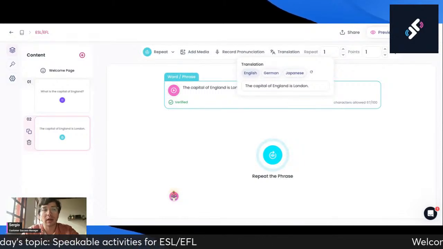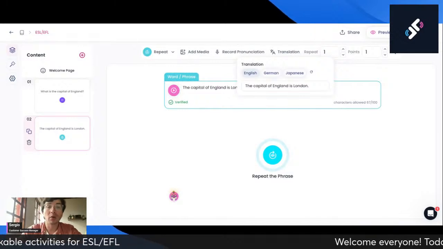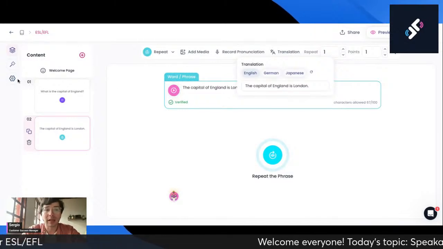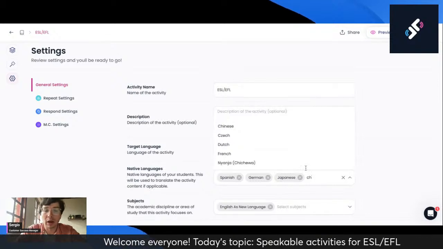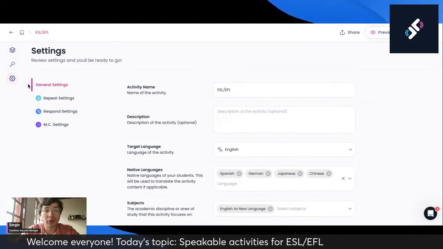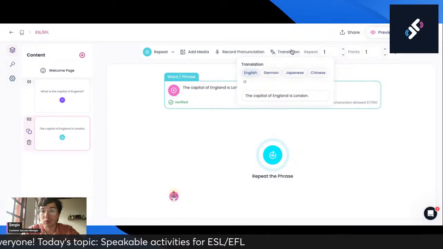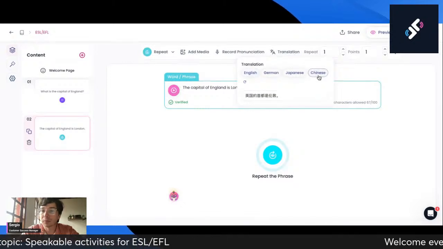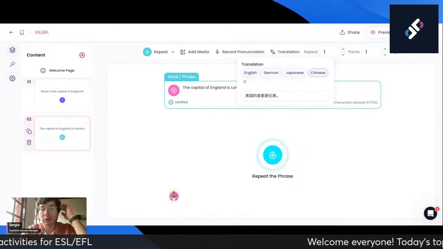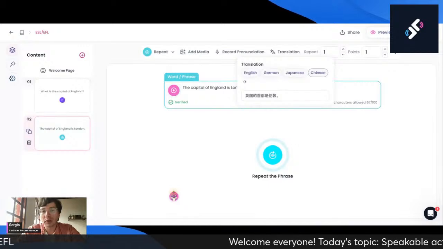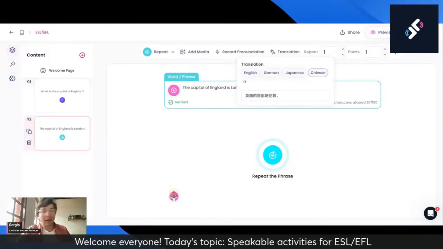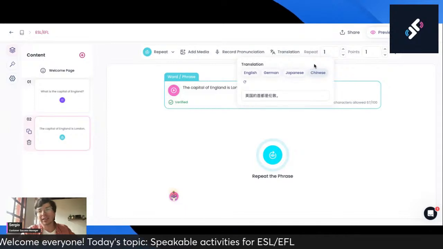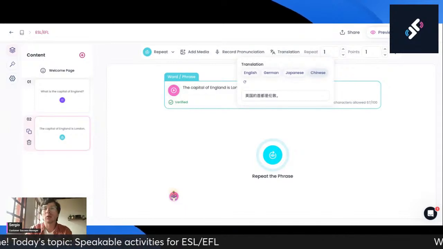But if you know that you have a student who speaks Mandarin, then you can add the language here, and it will be available for your students in the cards, in the translations as well, right? So there you go. Now we have Chinese. You can add whichever languages, and your students will also have their settings there. If you don't have their language selected here, they will be able to do so. But it's always good to do it first.